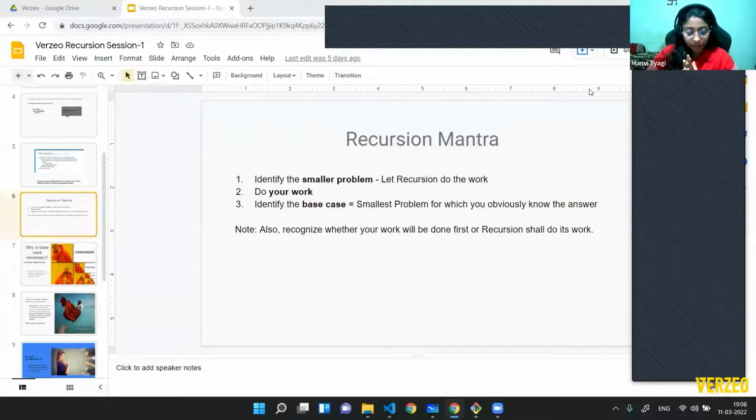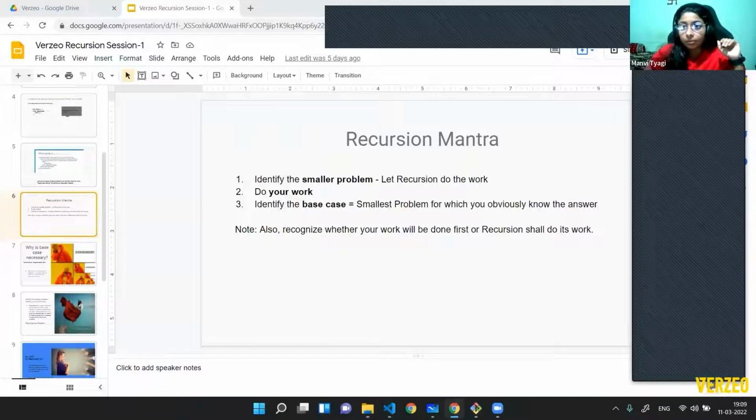So what I'm going to do today is continue from where we left last time. We will not be solving very advanced problems, so there is no need to worry. Even if you are joining the session for the first time, you will understand it. And no worries if you did not solve the assignment. I will give the assignment today at the end of the session.